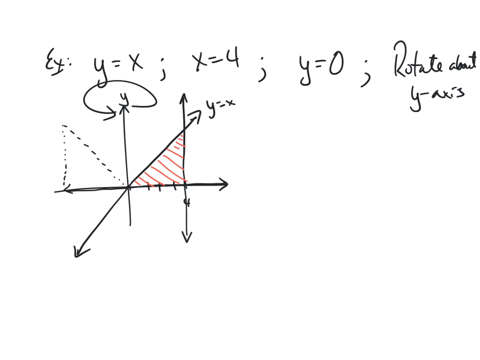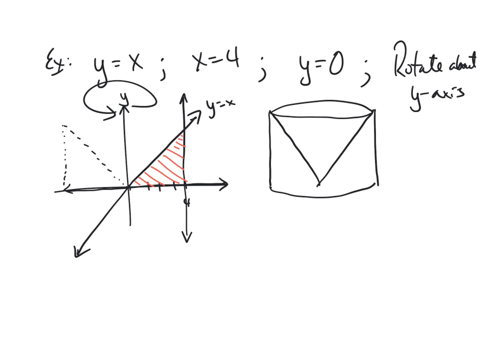And then if I try to make this look three-dimensional, I'll just do the best I can. Feel free to chuckle. And then the axis of rotation goes right through the middle there. Okay, so that's probably about the best I could do to make it look three-dimensional. So again, it's kind of a strange looking funnel type picture.